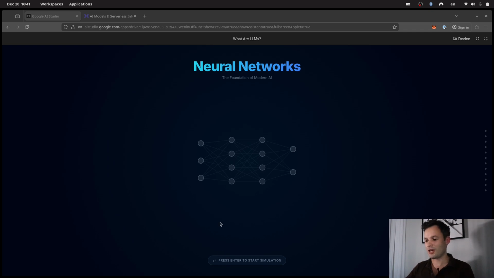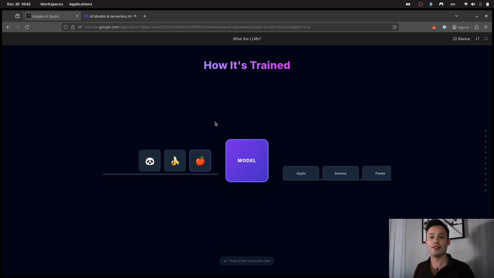So for example, here I have a basic neural network with a whole bunch of different dials. If we tune those dials correctly, we can have a cat image go in, and the output of the network will be the desired result, which would be cat. Or if we put in a dog, the neural network would label it as a dog. Now we're going to talk about how we actually train these things.